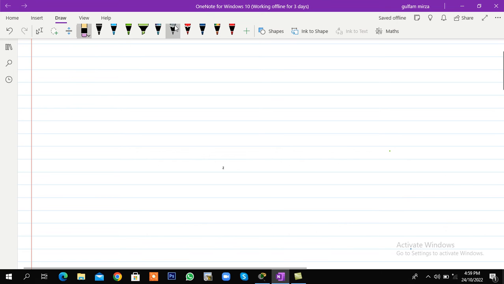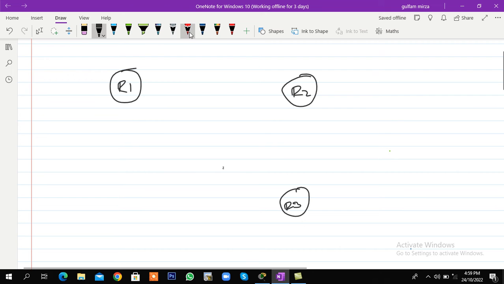For example, you can see here router 1, the same as it is we have router 2, and router 3, and you can see they are connected with each other.